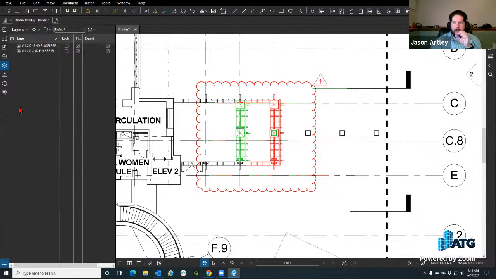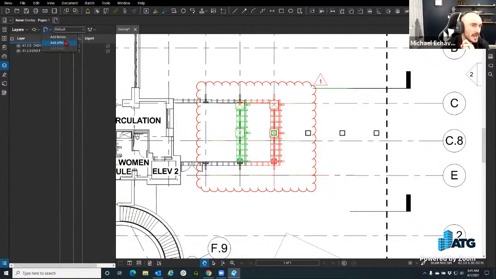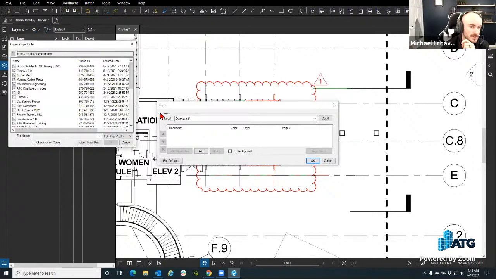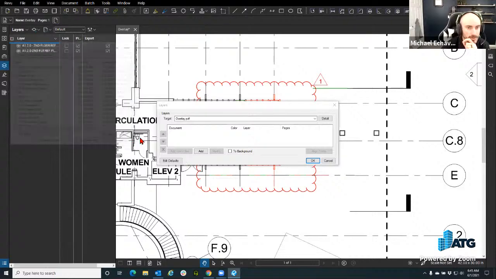And there's another question here. Can we pre-populate or pull layers in from other Bluebeam PDFs? So I think this goes along with that save configuration that we were just doing. Can you load it from another PDF? Yep, so you can add after or before from a PDF file. So you're just going to add documents from there. That is the same one of adding specific layers. You can edit the defaults for those. Let me go and open this one up.